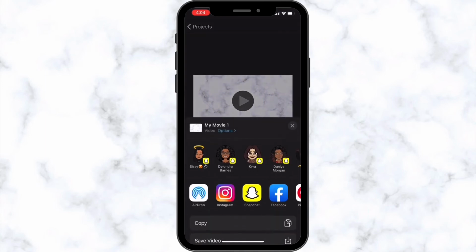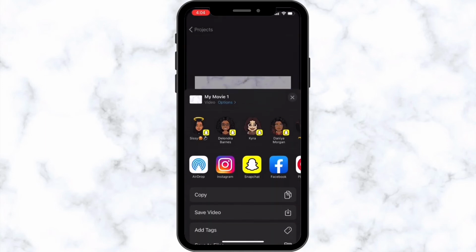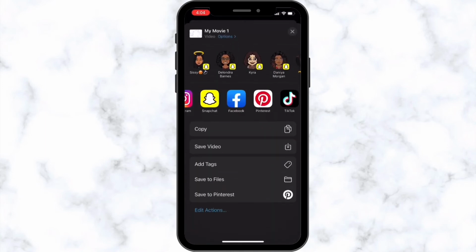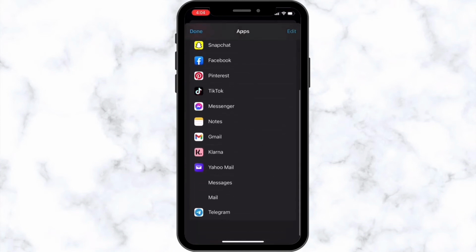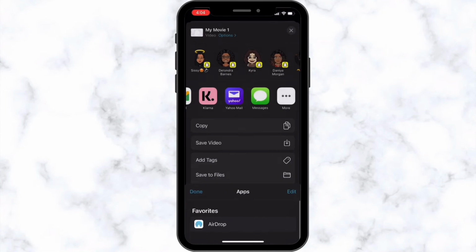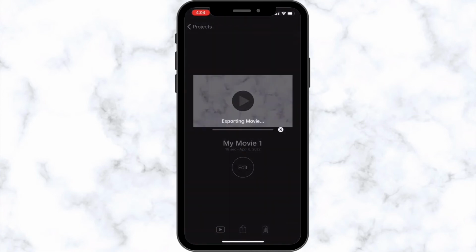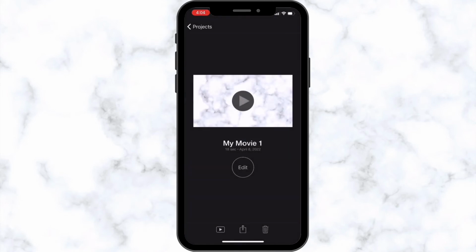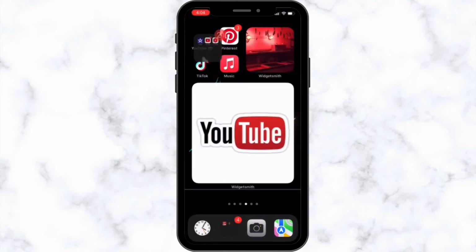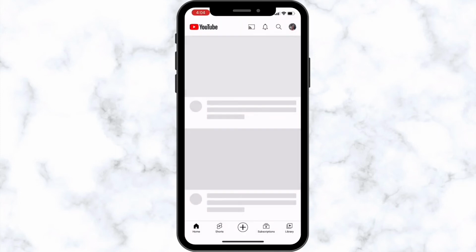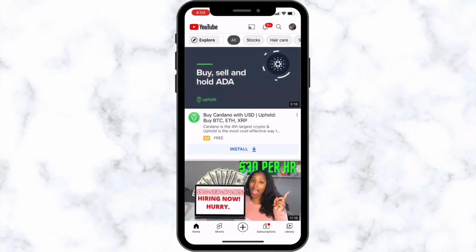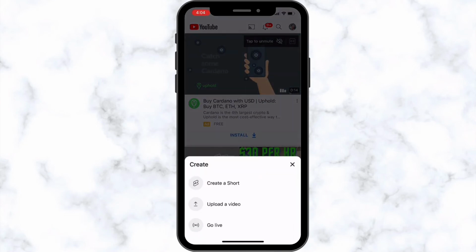So now that the video is saved, I'm just exporting the file to my actual pictures and stuff, but it gives you many different options where you can save the video to. So I'm just using the pictures option because that's pretty much where all of my videos go. And since the video is only 18 seconds, it doesn't take any amount of time to save that video to your files or your pictures. But if the video is a little bit longer, like maybe 10 plus minutes, it could take longer.